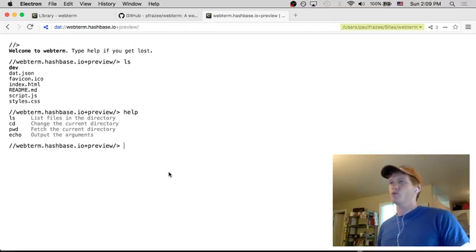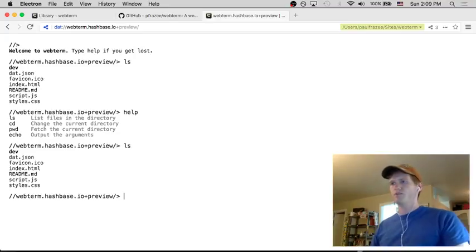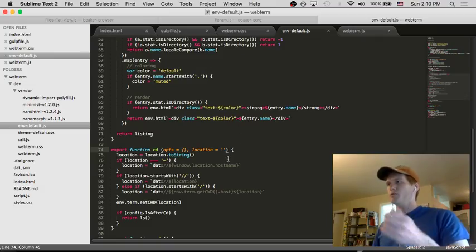The first thing I wanted to do was play around a little bit with the HTML rendering. Because if you look, we've got this ls function, and we're using a little bit of HTML to bold the directories, which is pretty cool. But I think it would be really nice if these were just links, right? So let's start with that. Let's see what that would be like.